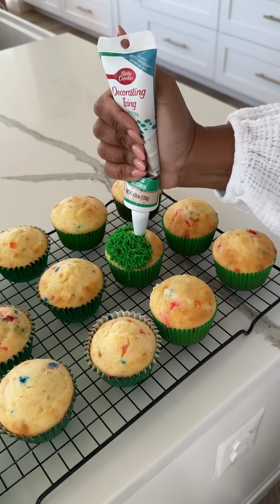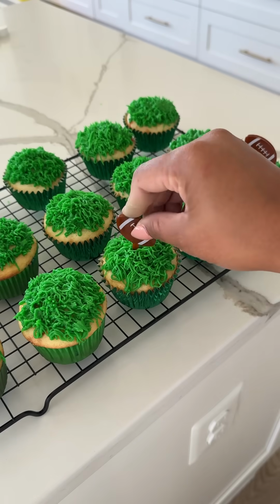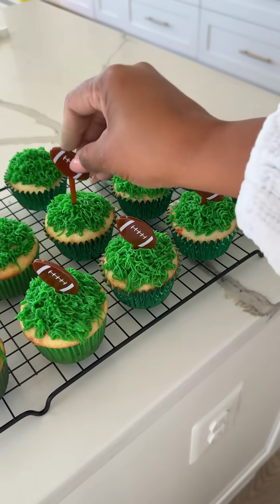The first dessert I'm making are cupcakes topped with green frosting using a piping tip to make it look like grass. Once they were all frosted, I added some football cupcake toppers, which made for a cute, simple, quick and easy on-theme dessert.